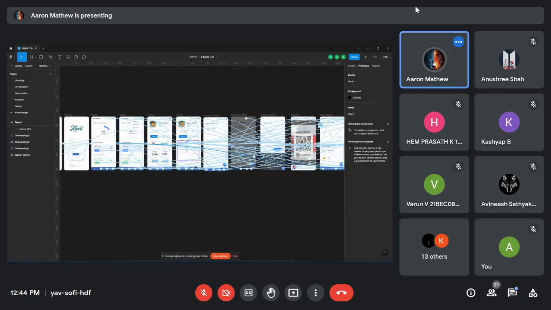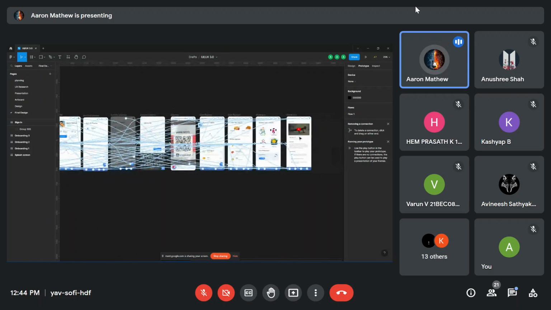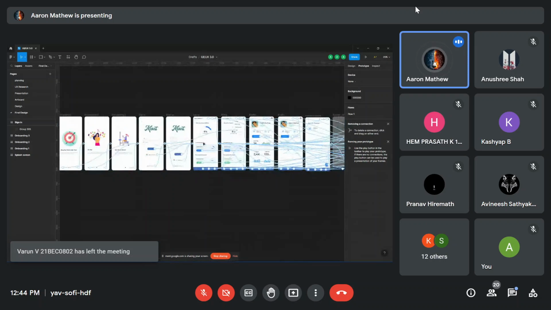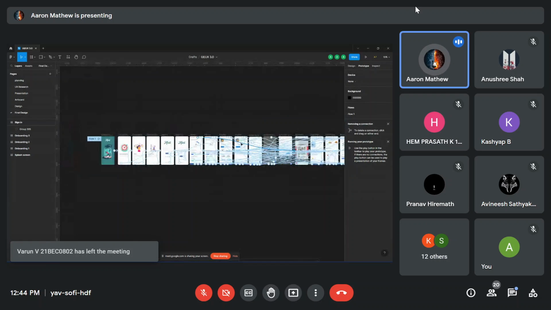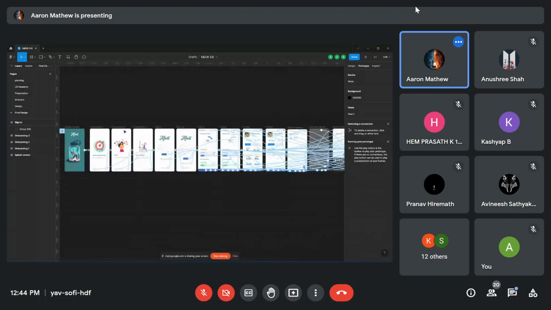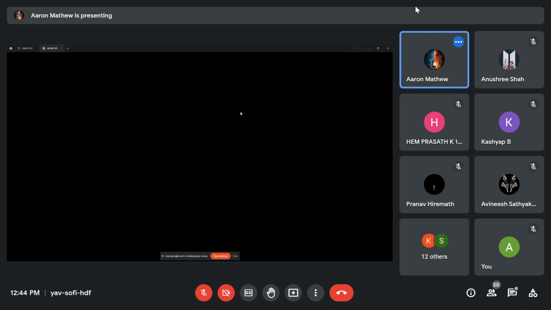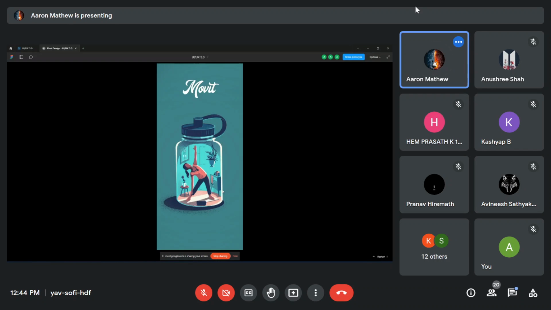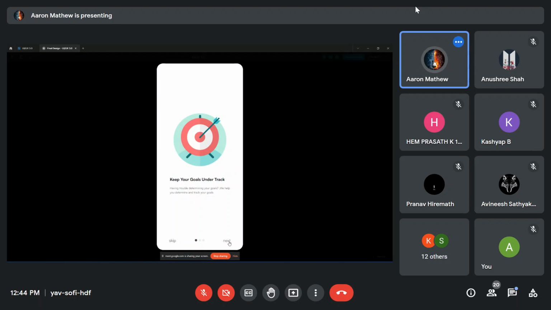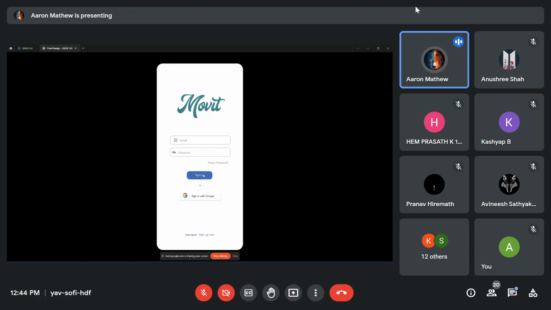As you can see, it's a bit of a mess. It's a complete web over here. It gets complicated: the more the screens, the more complicated the prototyping will get. But if you play this, you can see our entire application. I'll not spend too much time on it because Anushree has already shown you the previous two screens, and it'll be the same. This is our first screen. You click next, you click next, you can move on. So let me just sign in.